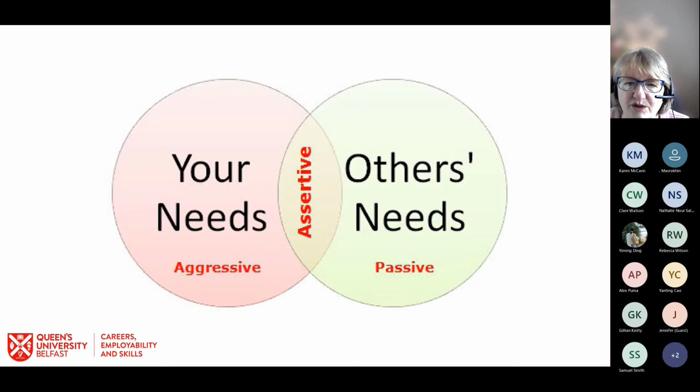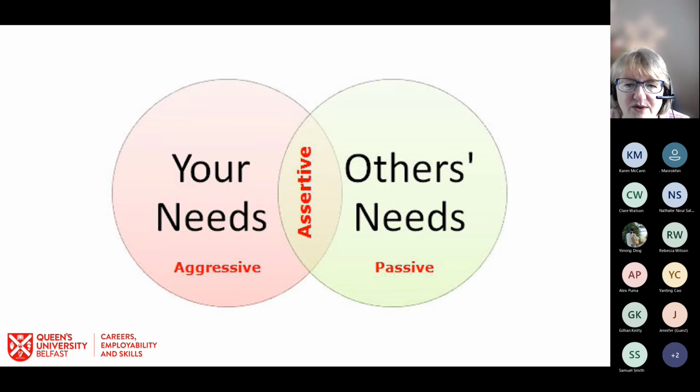And I think that if you want to behave assertively, then you have to keep in mind that it is about your needs and about other people's needs. And finding that midway point means that you treat others and yourself with that respect. And you might find that you naturally show more respect for others than yourself. That does happen, and you might behave more passively because of that. But equally, you might show little respect for others and behave more aggressively.